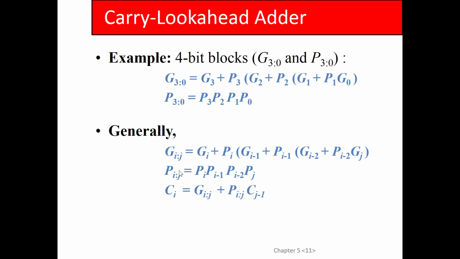Make sense? So now we've got a generate and propagate for each bit within a group, and then we have a generate and propagate for whole groups. Is this costing us anything? Yes, it's costing us more delay, because now we have to generate the propagate and generate for each bit. That's a delay. But then we have to send those through and generate 2 new propagate and generates for the groups. That's going to add 2 more gate delays. Right? So we're delaying a little bit more, but it's still better than a ripple carry.